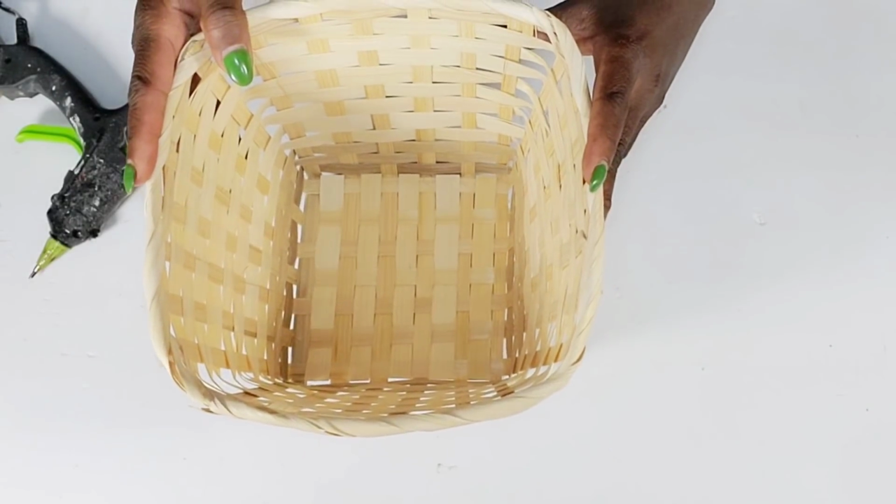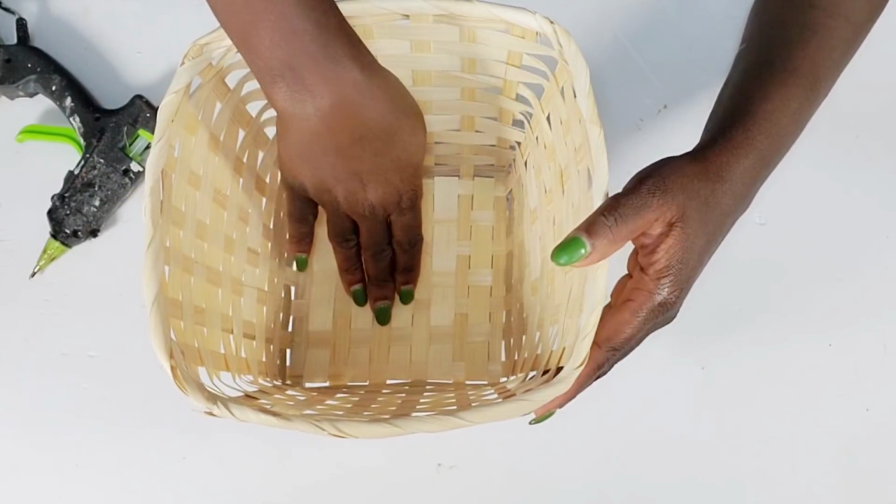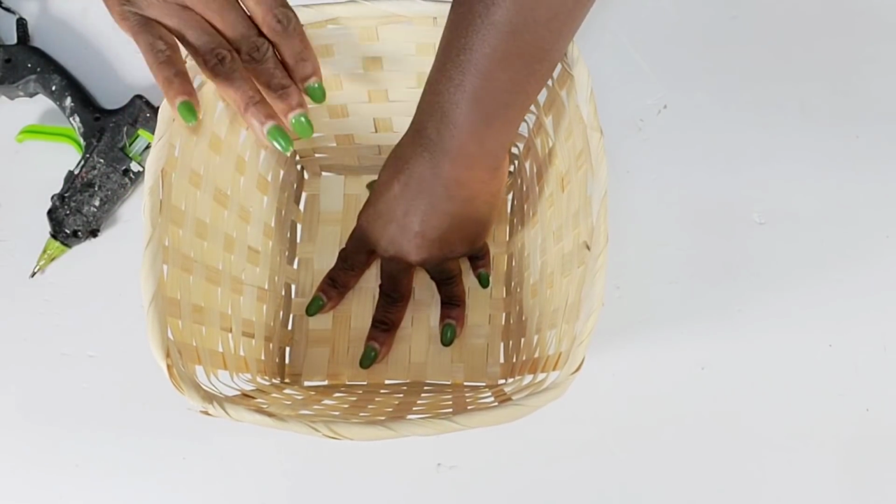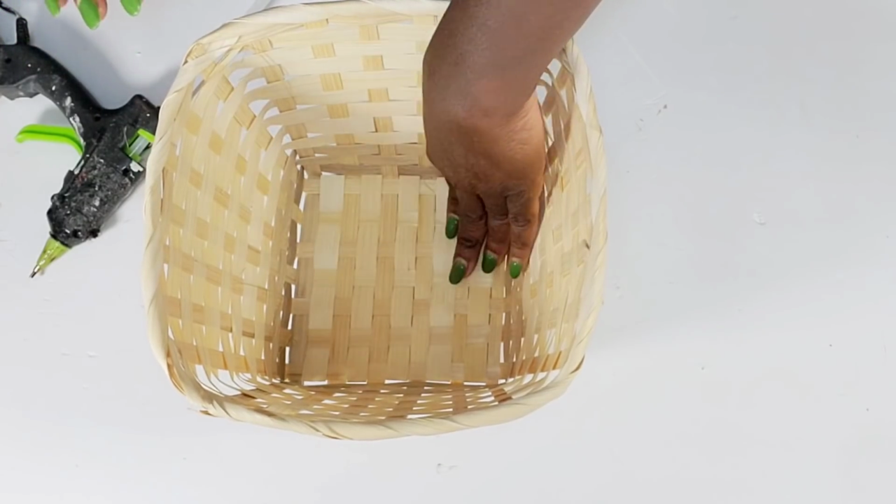And so what I'm going to do is place the basket right on top, press it down in the inside because I just want to make sure that everything connects and that it's all nice and secured.